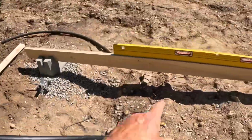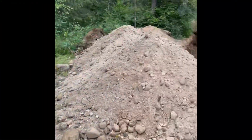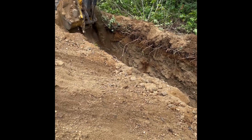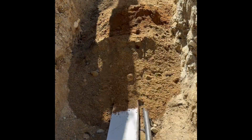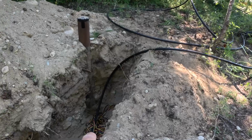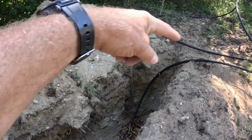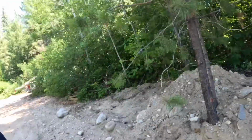This pipe and this cable come across the road under the side-by-side, come up over here. You can see, that's the rest of the cable. So the cable is down here, and the rest of the pipe is. So in a couple of days, you're going to see, we're going to punch a hole in the side of that pipe. We're going to drop down a pump with this hose and cable, and we're going to come out 6 feet down there, and that's how we get the water. That'll be in another video.